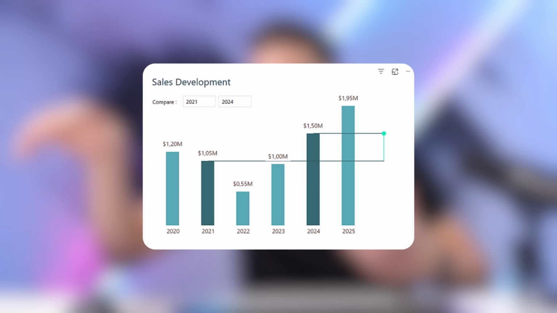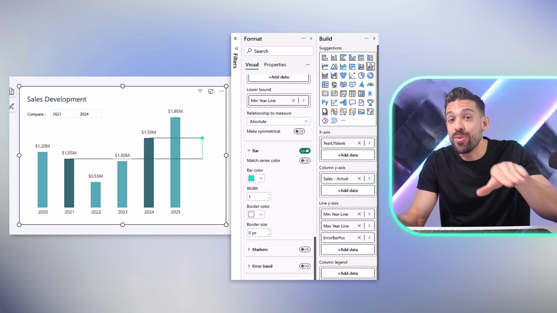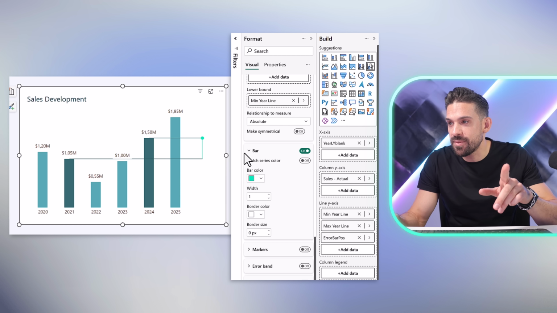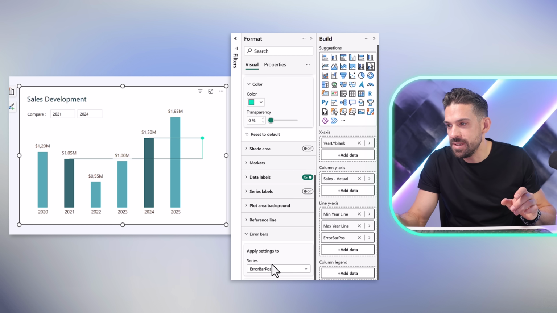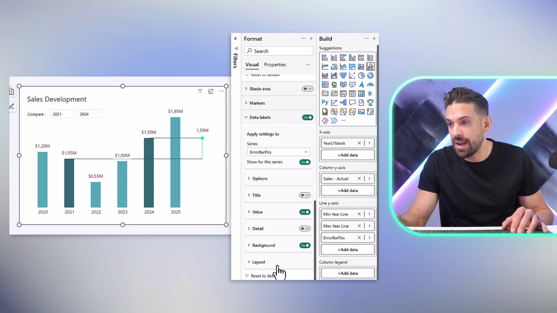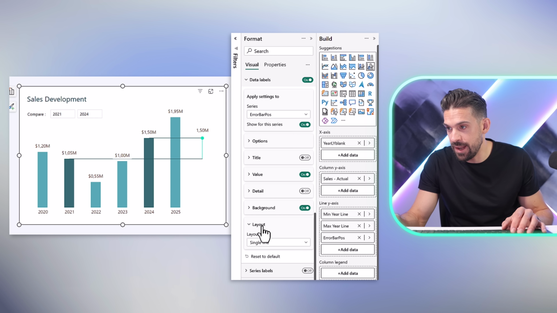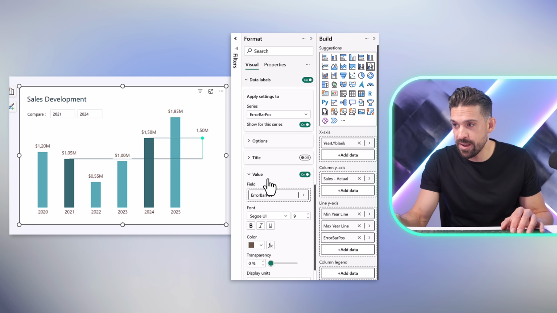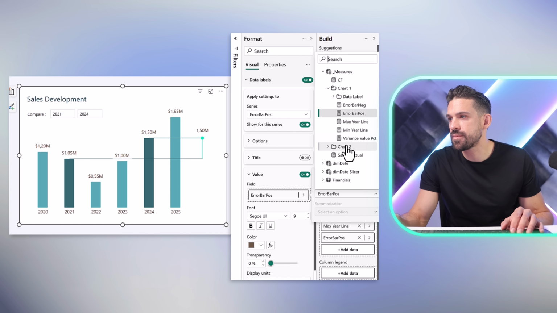The next thing that we can do is just put a data label right above it. However, it's a data label with multiple lines. So if we go to data labels, let's open it up. Error bar positive is selected. I'm going to show that series. Now here we want to have multiple lines, and you have to be explicit. So layout, single line, multi-line needs to be selected. Then we can go to value, and then here we can change the error bar positive to, let's see, where do I have it? Data label.